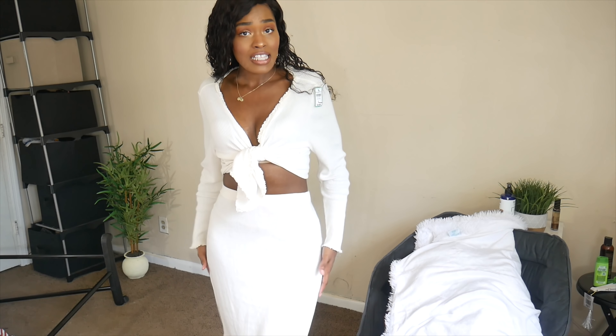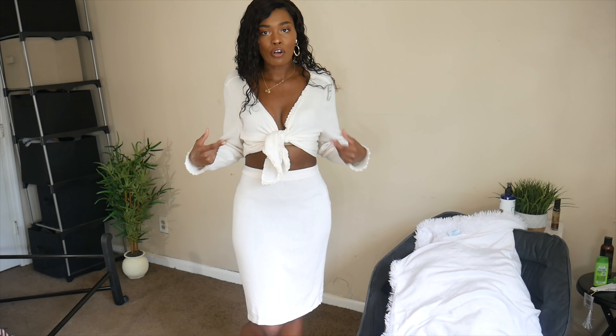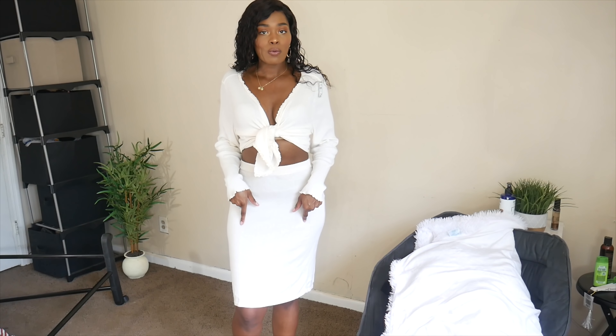Paired with it, I found a skirt from Goodwill. I took it to Vegas but didn't actually wear it — I just love it. It's a knee-length knitted skirt, and both the skirt and cardigan are more of a cream color. I love how both pieces can be paired together or separately; they're super airy and breathable, perfect for the beach since it gets cooler in the evenings. This skirt was originally $4.49 but I got it half off too.